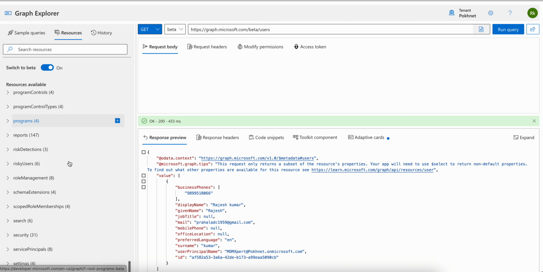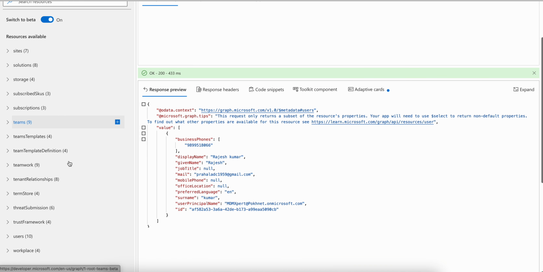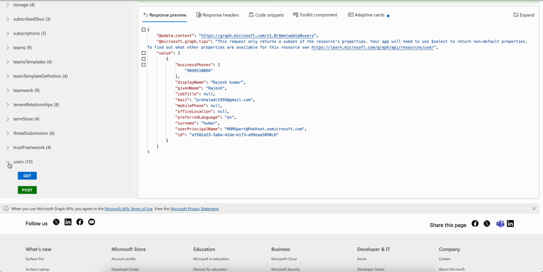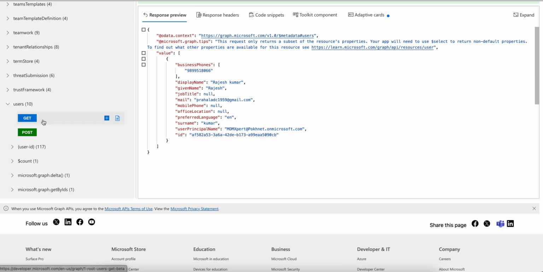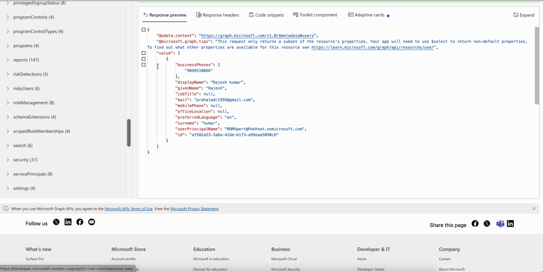Beta API will give more information compared to version 1 because it's in beta. If you select this one, currently you will see 1, 2, 3, 4, 5, 6, 7, 8, 9, 10, 11, 12. So only 12 items are there with version 1, right?